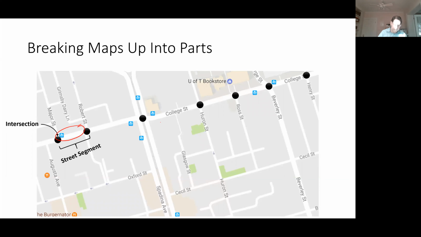So College Street is long. College Street would include many street segments. So every single thing that I'm circling would be a street segment that happens to be part of College Street, but each of them is a different one. And this would be another street segment and so on, because there'll be another intersection down here. Okay? So those are the two most important concepts of how we're dividing up and representing a map.